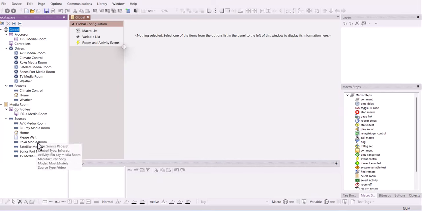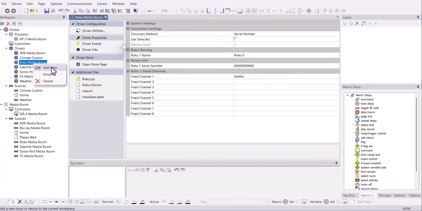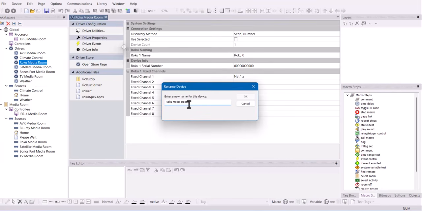Notice that these are local sources, and over here, these are global sources. Local sources can only be controlled by multi-room controllers and the local controller in the room itself, not other local controllers in the other rooms. Not that we have that. Okay, so once we survey the workspace, let's say we type something in wrong. Maybe we typed in something wrong. I could right-click, rename it, and I could type in a better name. Okay? I'm going to click cancel.